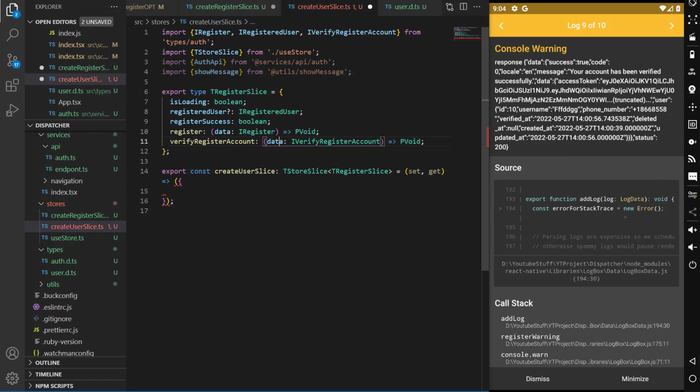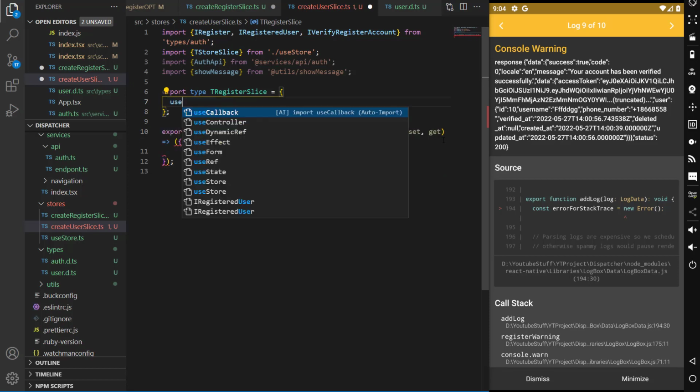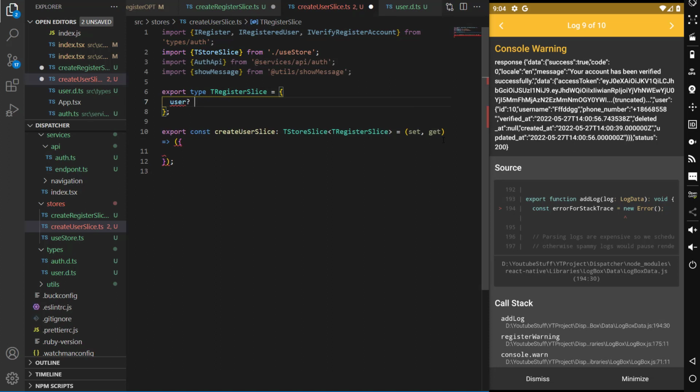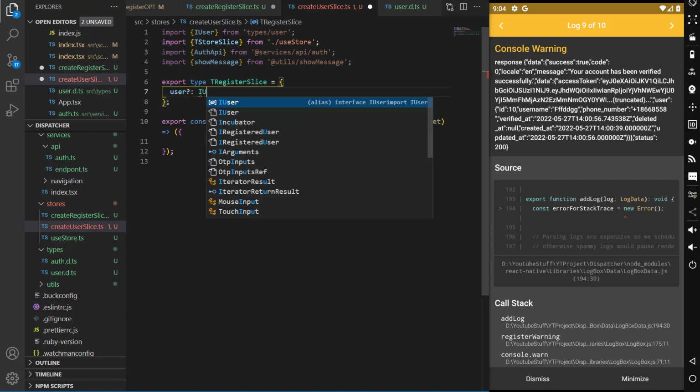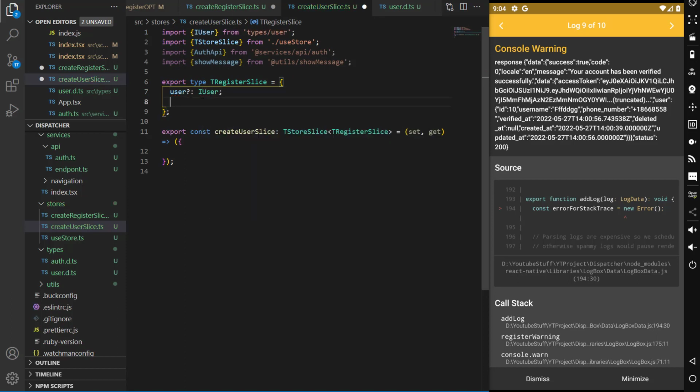and this one should have user, and then we will have isAuthenticated to define if this user is currently authenticated by checking the token if it expired or not.